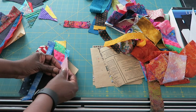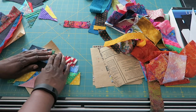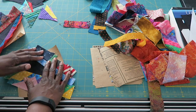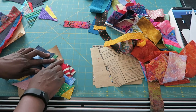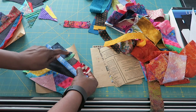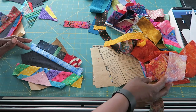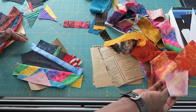And since I'm not sewing through the paper, I'm just going to pin and not worry about that corner. Now here I have a good little chunk of space because I still have raw edges that dip in further than down here. But again, I just leave all of these pieces. I don't worry about it.